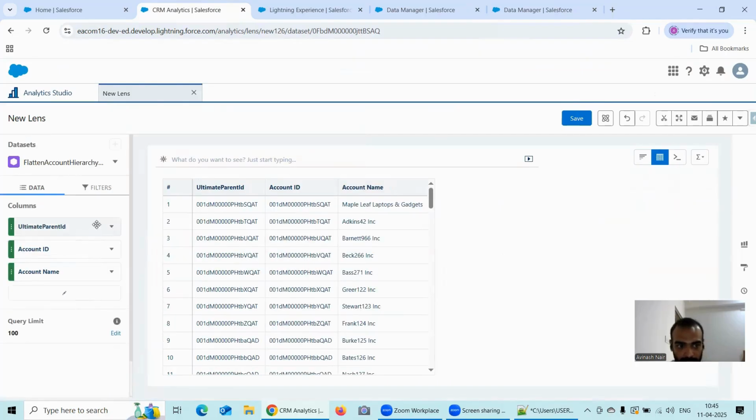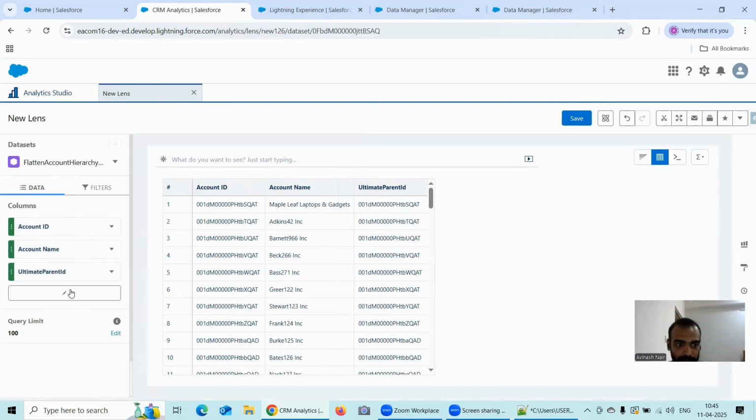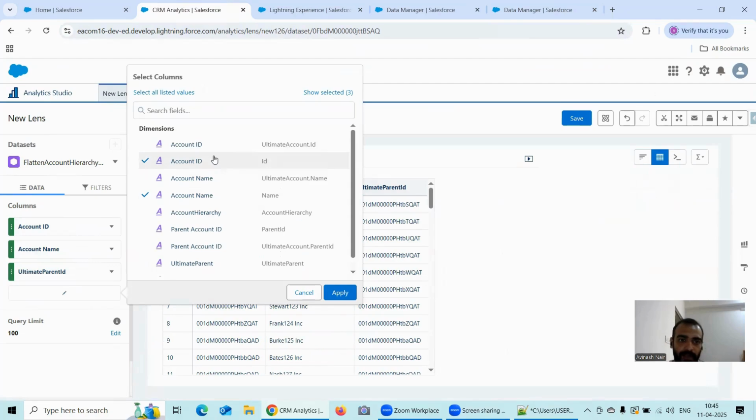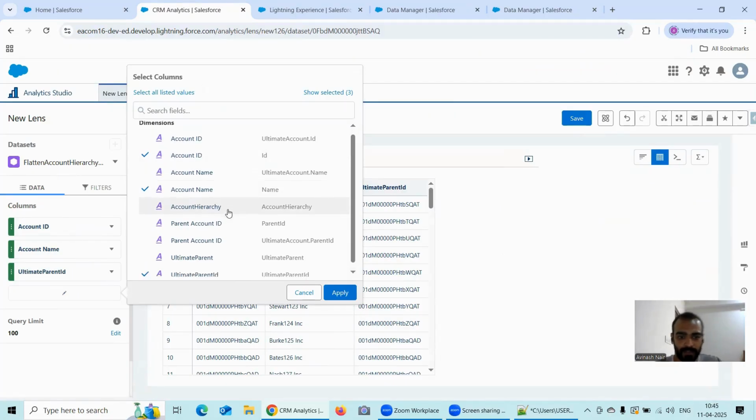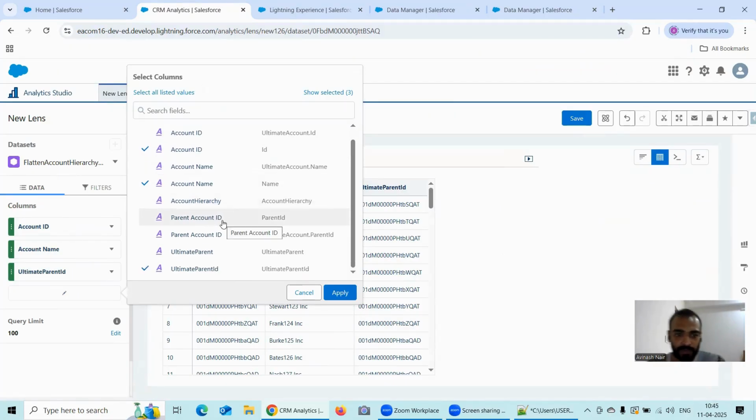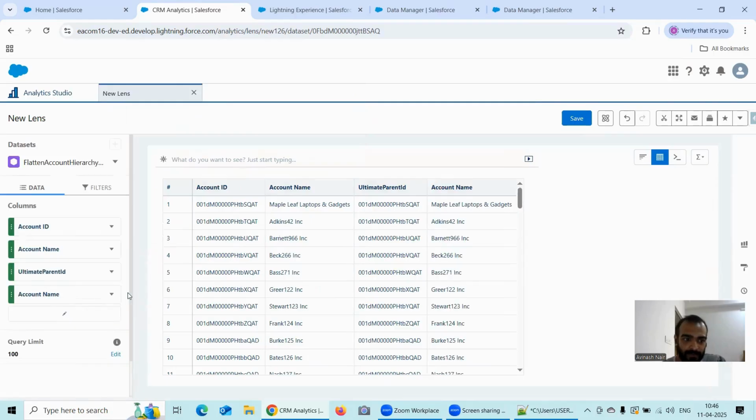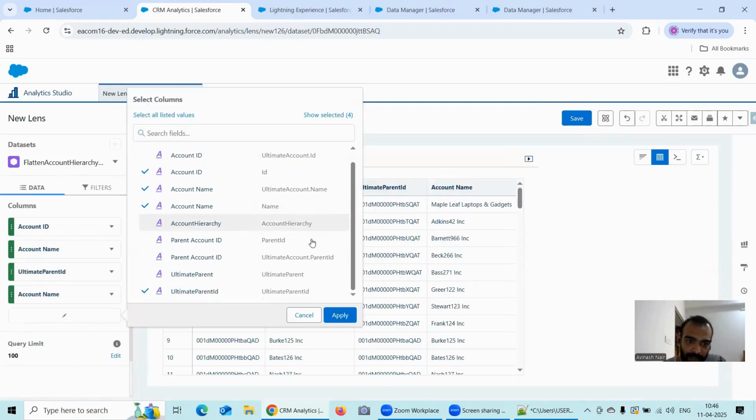So this is my account ID here. So I have the account name. Ultimate parent ID is already there, and what I need is the ultimate parent name. So there is the ultimate parent, the ultimate account name, this one. And finally, maybe I can also take hold of this account hierarchy and ultimate parent. Okay, that's it.